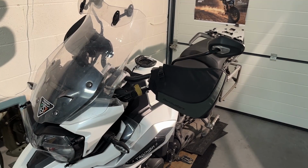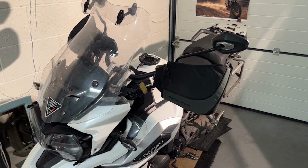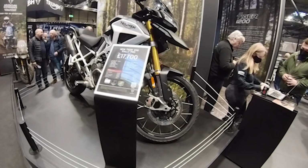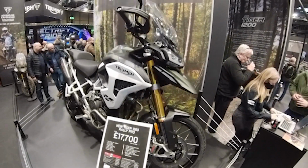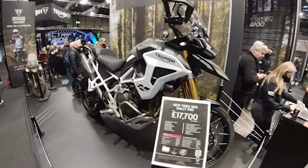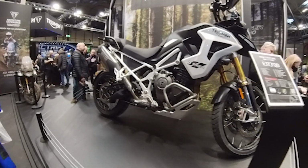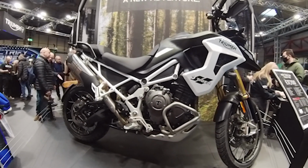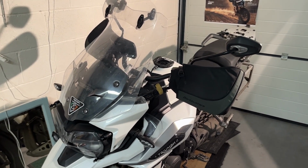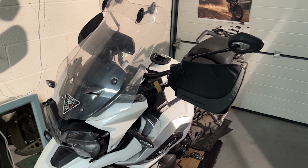That's great. The carrying capacity of these bikes, or the payload, has gone down. It's gone down to 222 kilos for all bikes. That's a change. Let's say the XRT, for instance, would have been 228 kilos. The XR, which was the real entry-level road model of the Gen 3s, that was 230 kilos. But I'd say only a handful of those were ever sold. So the XCA, XRT, that sort of stuff is around 227, 228 kilos. So it's lost about 5 or 6 kilos of carrying capacity on the Gen 4, which is a negative, but hey, look, I'm on a challenge to lose weight, so I'll compensate for that myself.